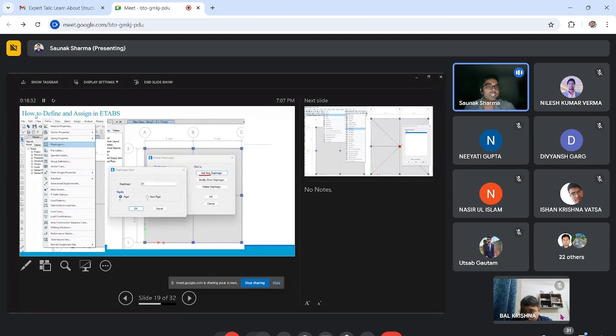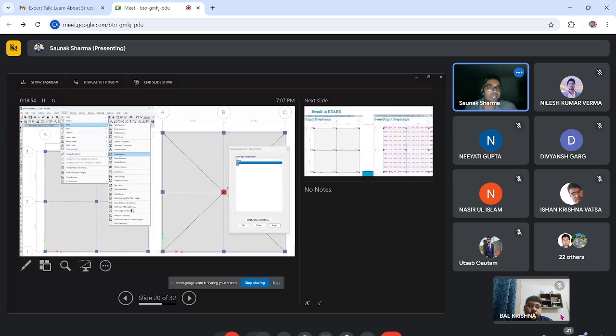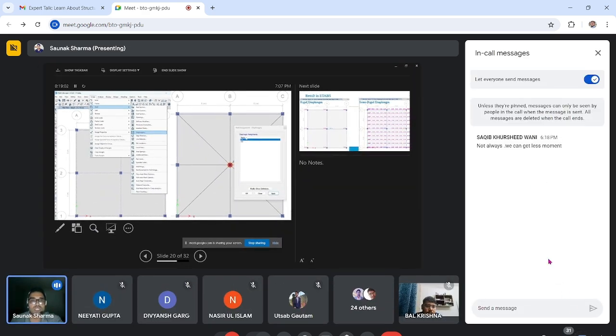During design in ETABS, what we do is go to define diaphragm and add new diaphragm. There are two options, rigid and semi-rigid. We check whichever diaphragm is desirable to us, seeing the building geometry and construction material or technique, and define it. Then we select the whole plan, go to assign, shell, diaphragm, and we apply the diaphragm as D1, D2. Then it is bound like this.